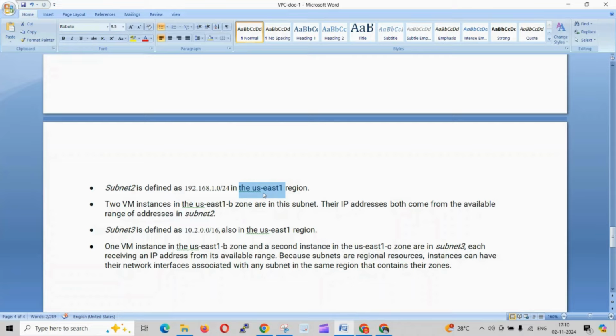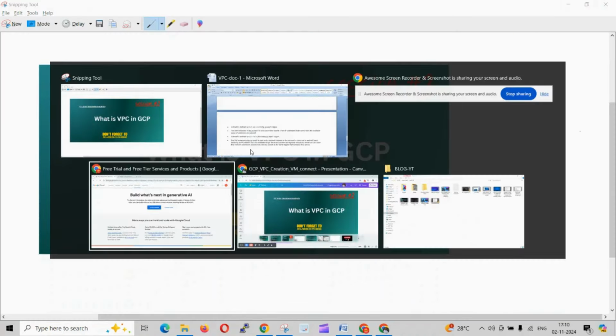My requirement is to create two VMs in two different subnets, and from one subnet to the other I need to use ping also. It should be accessed by using the VPC. So let me move to the topic.